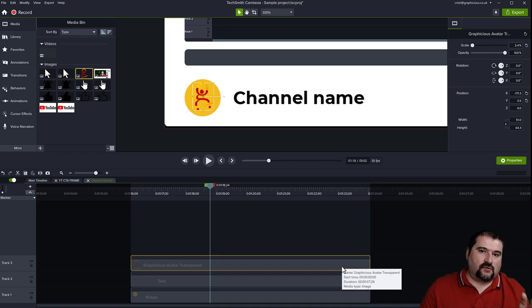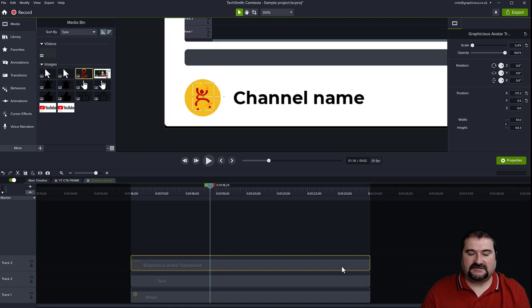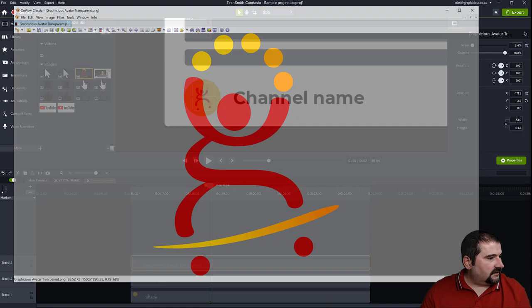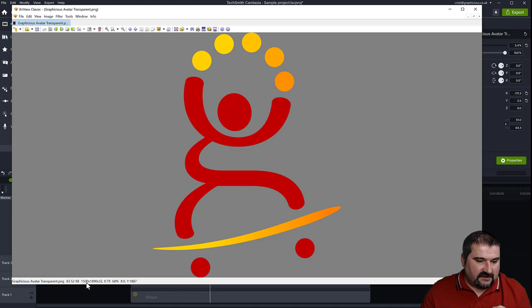Now, one word of warning. If you buy this and it's got the logo in here, you have to go in here and replace it. Having the logo available as a replaceable quick property is possible, and I'll show you, but the logo you bring in must be the same exact size as the one that the asset was built with, okay? So if my logo is, how large is it? My logo is 1500 by 1890 pixels. Your logo needs to be the same.